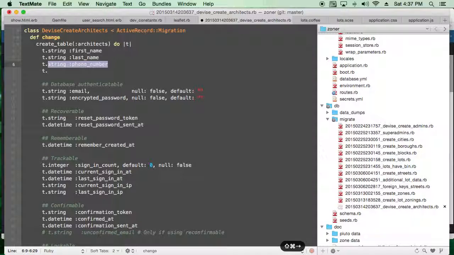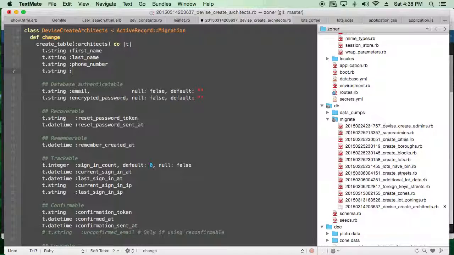Okay, so this is a little bit of a question mark because we might want to allow people to store more than one phone number, especially because this is a very professional service that we're offering, but that is something that we can revisit later. And even at that time when we do revisit it, it probably won't hurt to have one phone number which is a primary phone number. So let's not take that too hard right now. Okay, we have email, phone number.